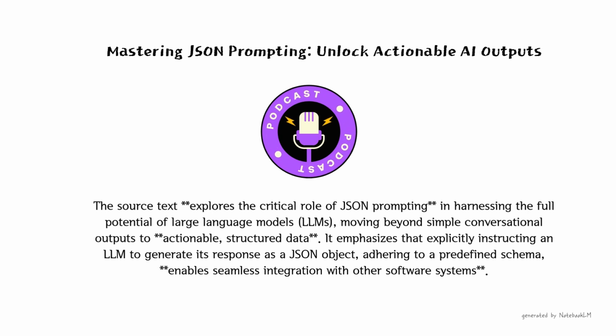What about the complexity of the JSON itself? Does making really complex schemas cause problems? That's definitely another consideration. The more complex your desired JSON schema, lots of nesting, different data types, conditional fields, the harder it can be to get the model to produce perfect output consistently. Yeah, I can imagine debugging a missing comma deep in a nested structure generated by an AI. Oh, I've been there. It's like teaching someone to draw perfectly within very intricate lines. It often requires more sophisticated prompting, maybe more multi-shot examples, definitely more rigorous testing to ensure reliability.